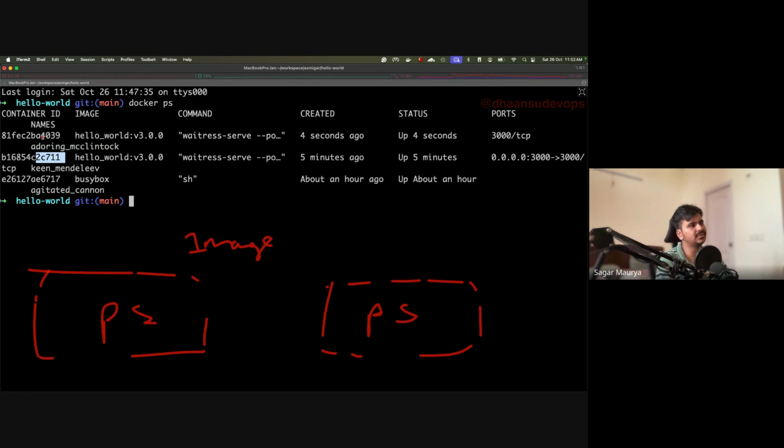Even if the image is the same, what does it really mean that you can have multiple instances of it? It's just like having multiple Windows operating systems: one on your machine, one on mine. Both of us have the Windows operating system image, but your files I can't see, and whatever I create you don't get to see. Both machines are two different things. So from a single image you can create n number of containers that will not share anything with each other.